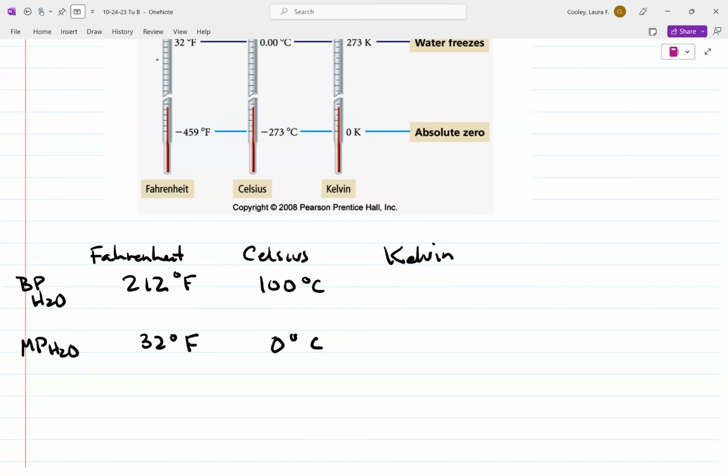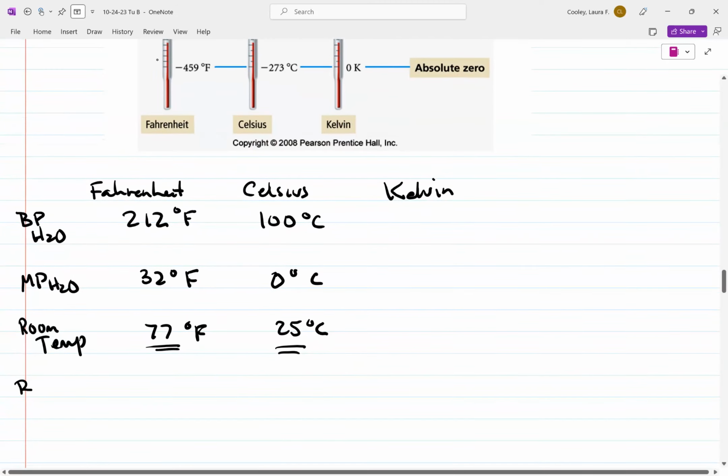But there are some other temperatures that should be familiar to you. Room temperature, you probably should know just to be an educated person. In Fahrenheit, it's about 77. In Celsius, it's 25 degrees C. Now, of course, you could be saving on heat and your room temperature could be 68 degrees Fahrenheit, but room temperature, 25 degrees C is 77 Fahrenheit.